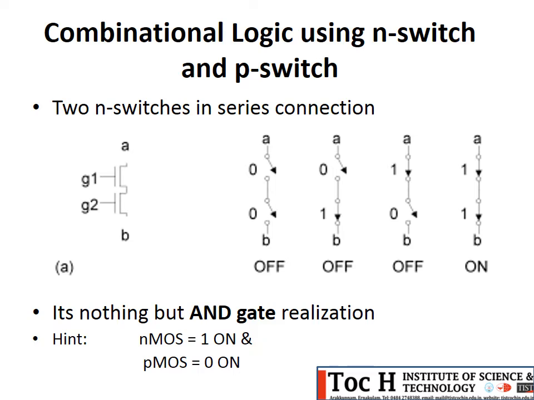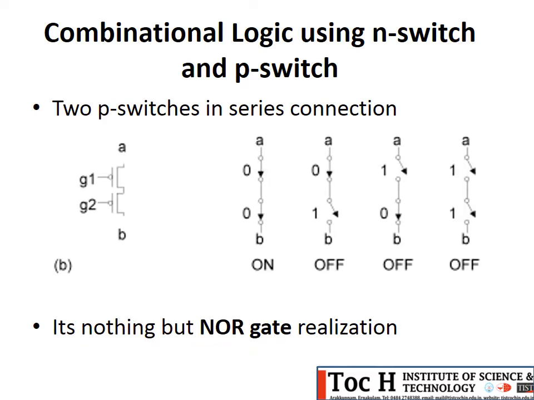Hope you remember our logic realization using CMOS inverter. There I explained that when we realize the logic function under complement, we are actually realizing the NMOS transistor part or pull down part of the CMOS inverter. There we need to connect, for AND function, the switches in series fashion, and for OR function, we need to connect the switches in parallel. So this has actually been derived from these conclusions.